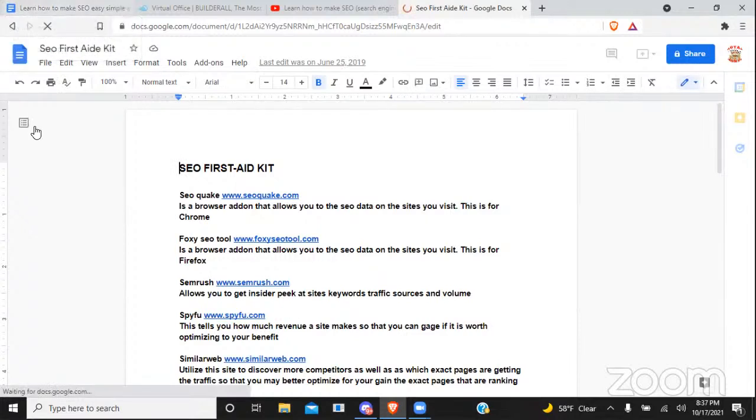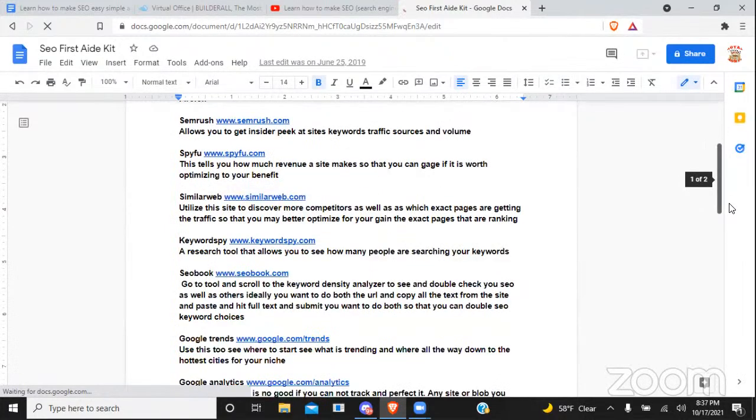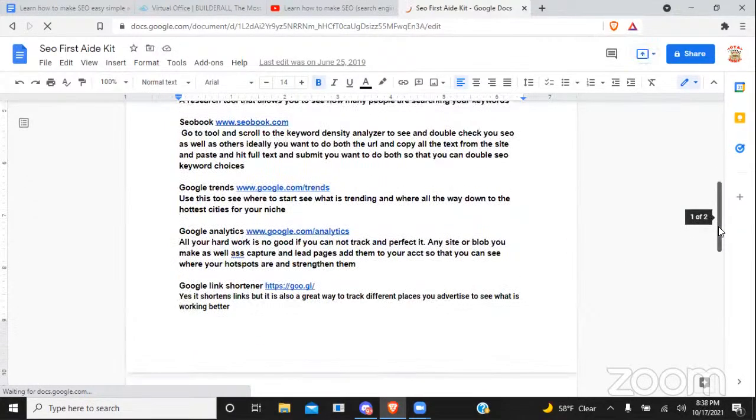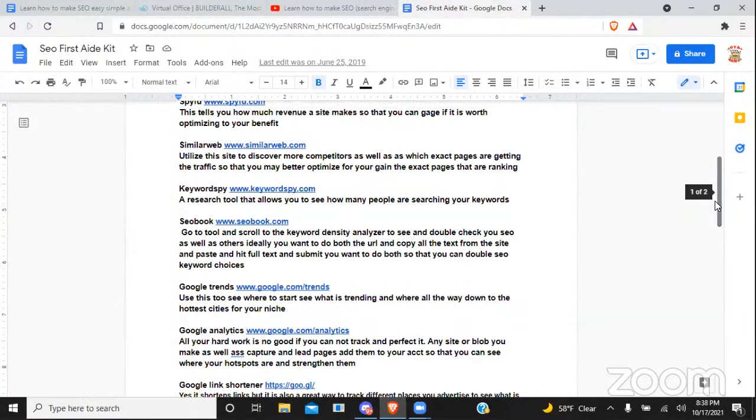Okay, so this is my SEO First Aid Kit, and it basically has different things you can use to check up on your SEO. One thing we did not talk about is Google Analytics, which you can use to put the code into your websites and see how they're faring.